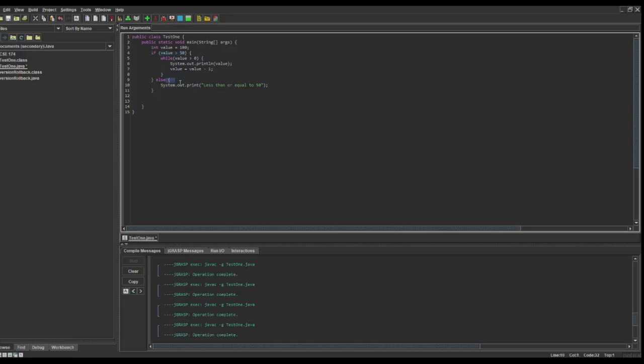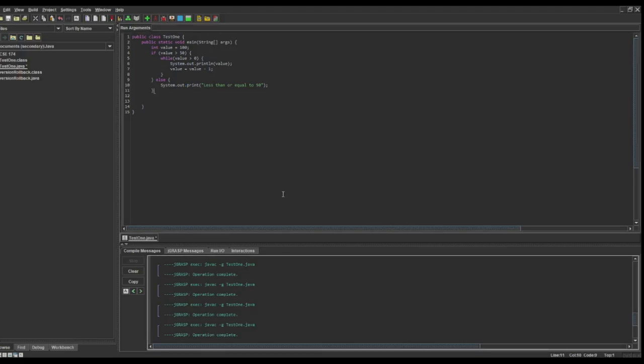If it's not met, then run through the second condition, and then keep going down until it finds a condition that's met. And an else statement is basically its own condition. It's if none of these conditions are met above me, then I'll run this code. And you don't need an else statement. If you don't have this here, the code will run just fine. This is more to have options.